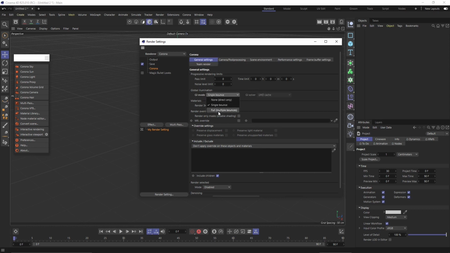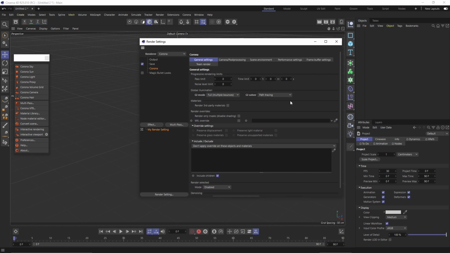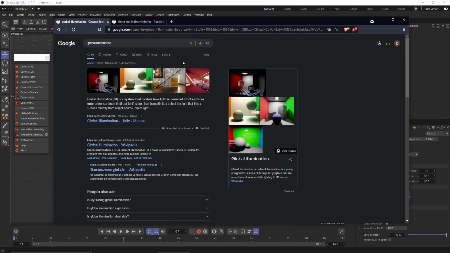We can switch to single bounce and get back to multiple bounces. And we have the GI solver and we have path tracing and UHD cache. Now, we also have this is a new one, but it's experimental, so we're not gonna use it. Usually path tracing is simpler, and I'm gonna explain to you that later.